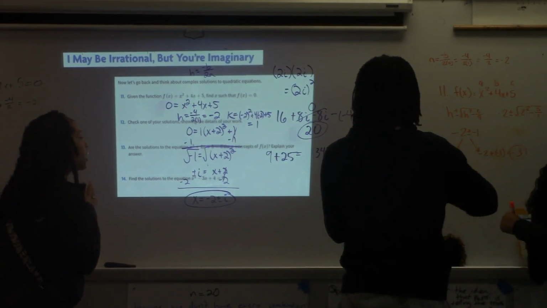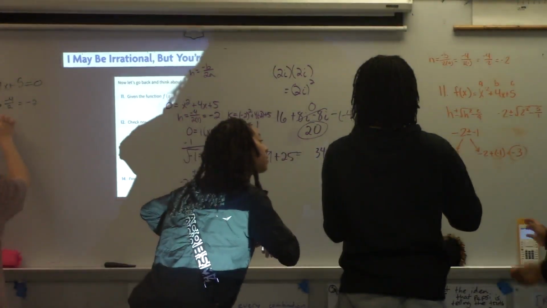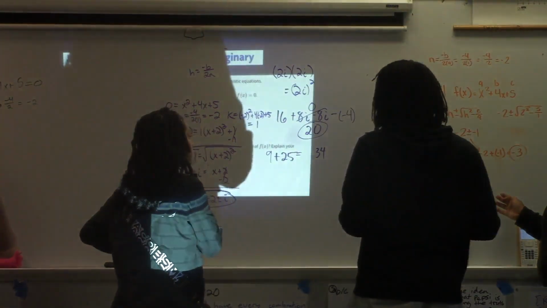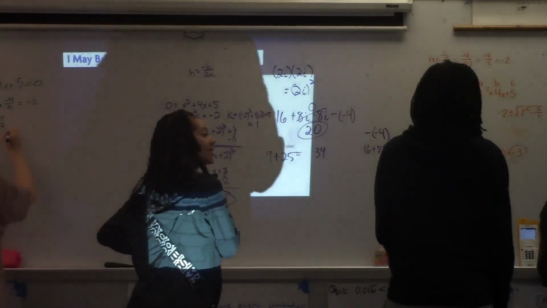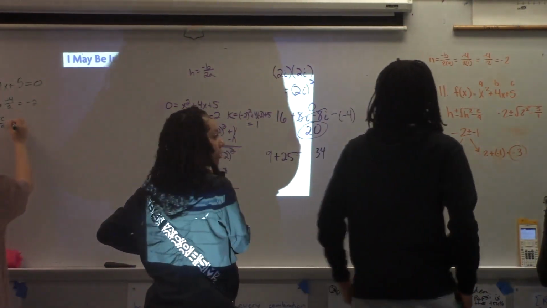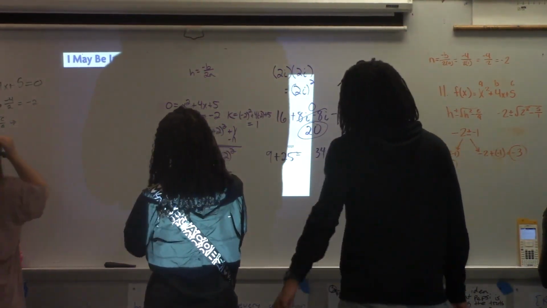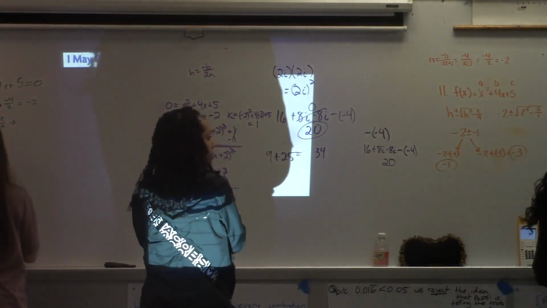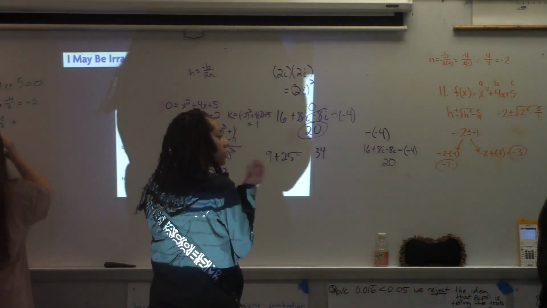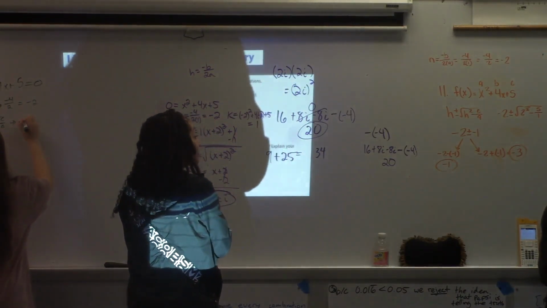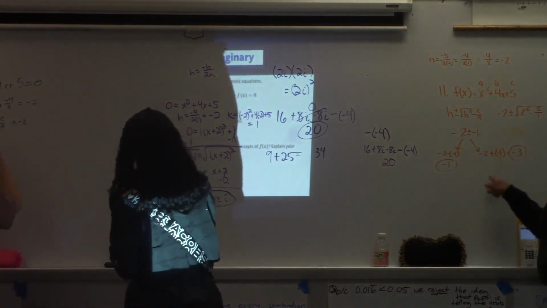Okay? I'm confused, Mr. Kenny. Yes, Brianna. Good overall and simplifying. A word of caution here though. Make sure that you put this fraction bar all the way. Why do you have 16 minus 20? 4 squared is 16. 4 times 1 times 5 is 20. I would have personally just put all of this into the calculator. What is 16 minus 20?